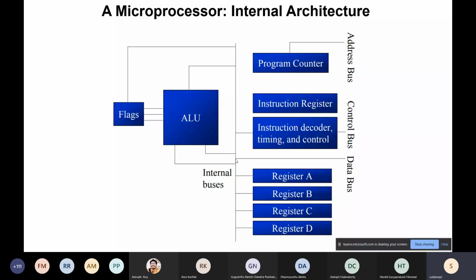Now where will it go? The question is, the instruction register is already occupied with the first value. The second byte value is companion information, and that companion information must be kept in one of the registers. That data will not go anywhere else, but will simply come to register A, for example.